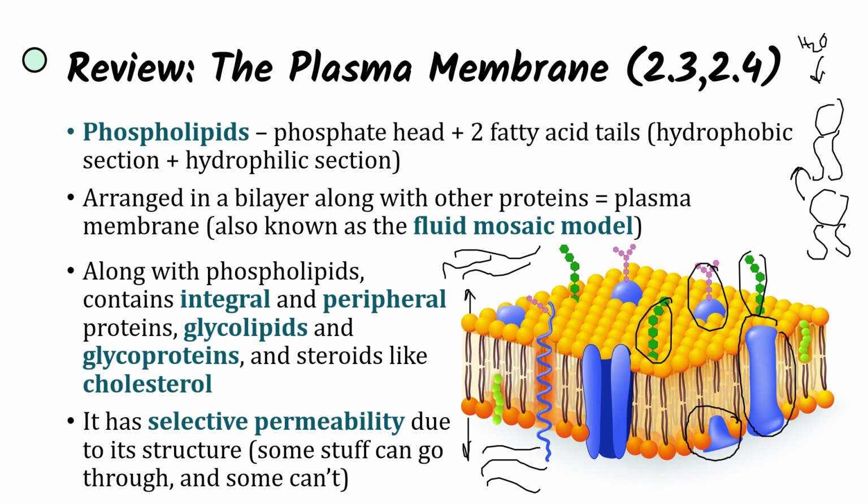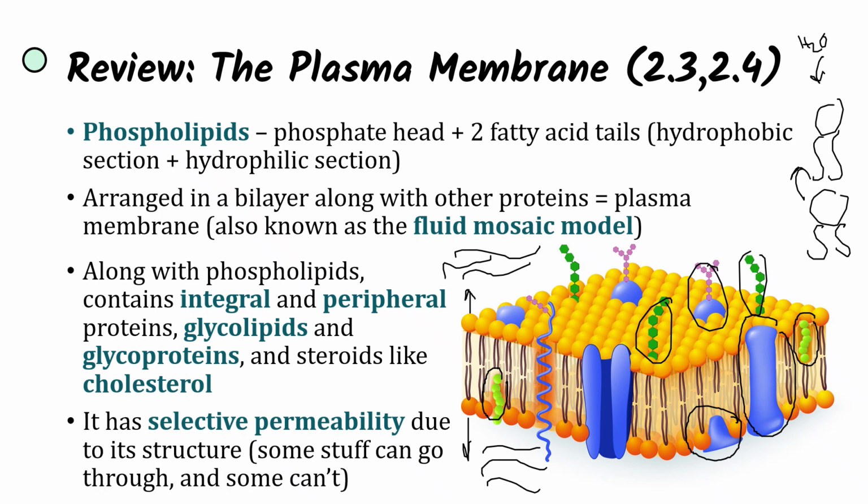And these will be within gaps between phospholipids, and they can increase the fluidity or rigidity of the membrane depending on what need be. Because all of these phospholipids, they're not tied down. They're just arranged in this way, because the hydrophobic sides are away from water and the hydrophilic sides are towards water. So it's really fluid. Everything is sliding along each other, and cholesterol can help increase how rigid or how smooth this sliding along is. And that's why overall it's called the fluid mosaic model. And this membrane has selective permeability due to its structure. Some stuff can go through and some can't.